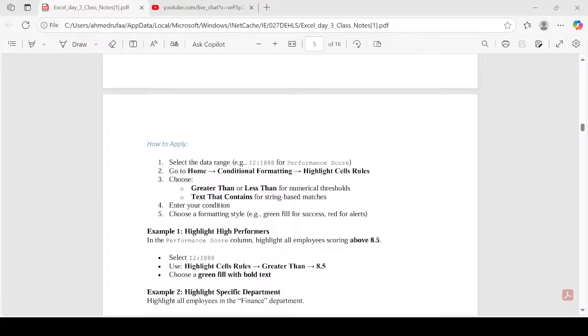HR, we said we are going to make it yellow. Text that contains HR, and yellow. Boom, there you go.